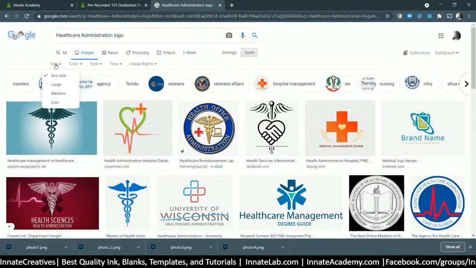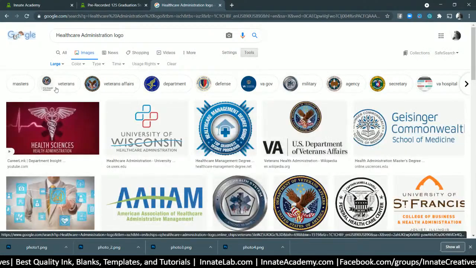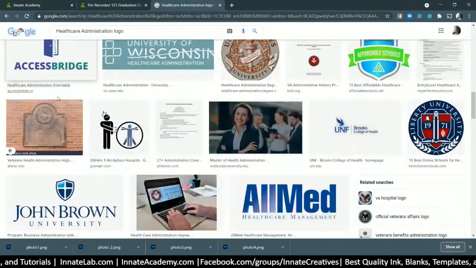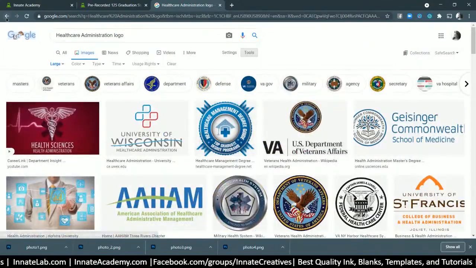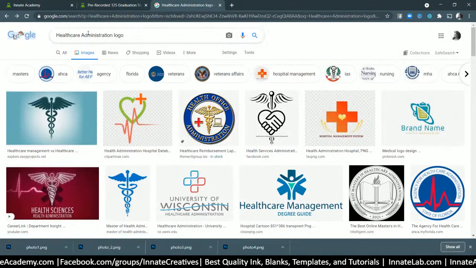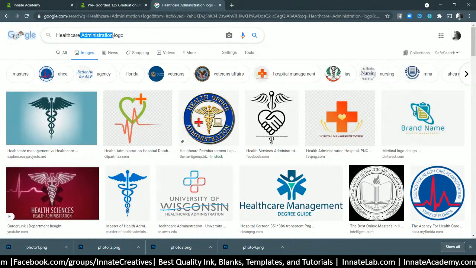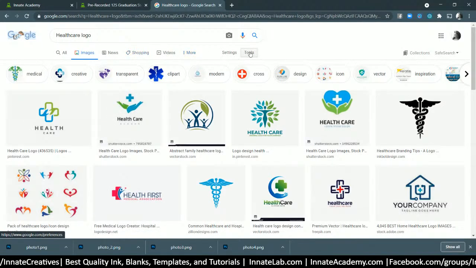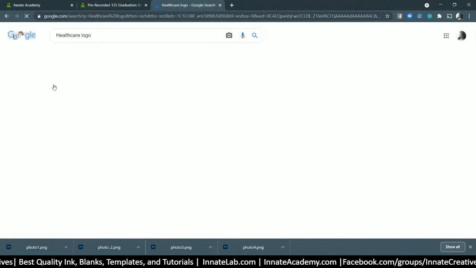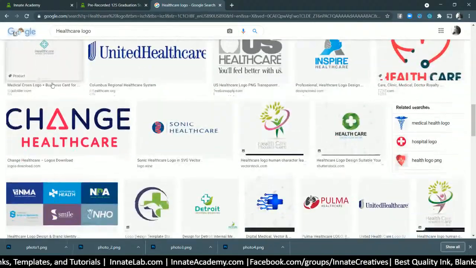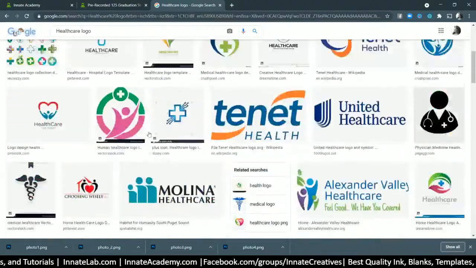Let's do tools, size, large, so I don't end up with any little pixel images. So I think that logo would be worth it. What is that thing called?